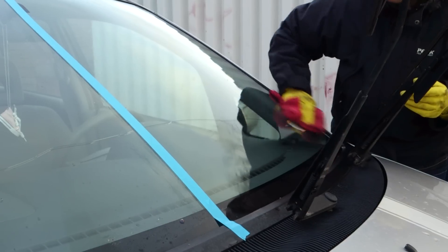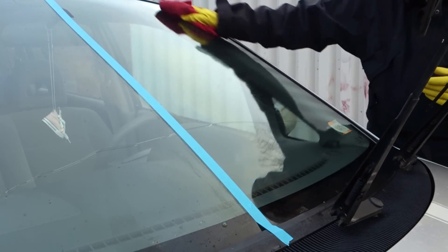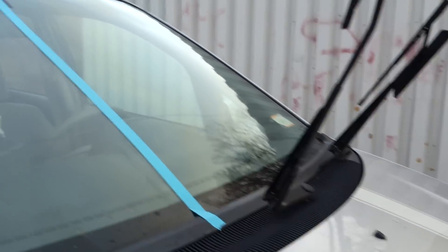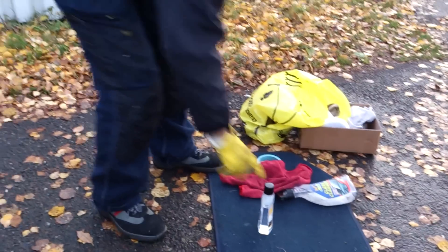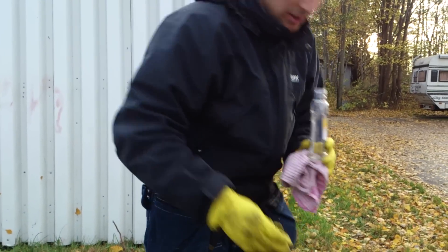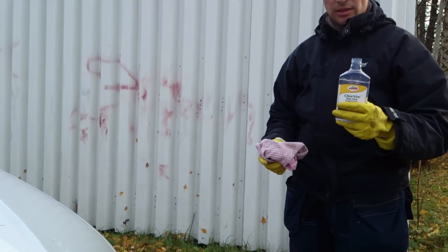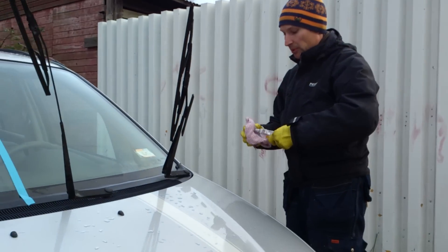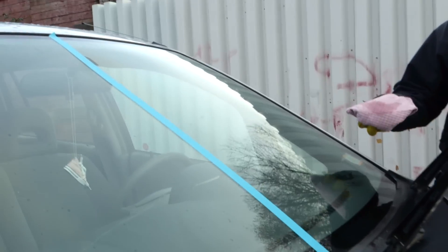I don't know if you can tell from the film but it started with a drip — it's actually starting to rain right now. But we will do this anyway. You can use anything to apply the product; it doesn't matter even if the instructions say otherwise. It doesn't smell so nice — it's like thin spirit or something, very rapidly evaporating. So I use a pretty big chunk as you can see.